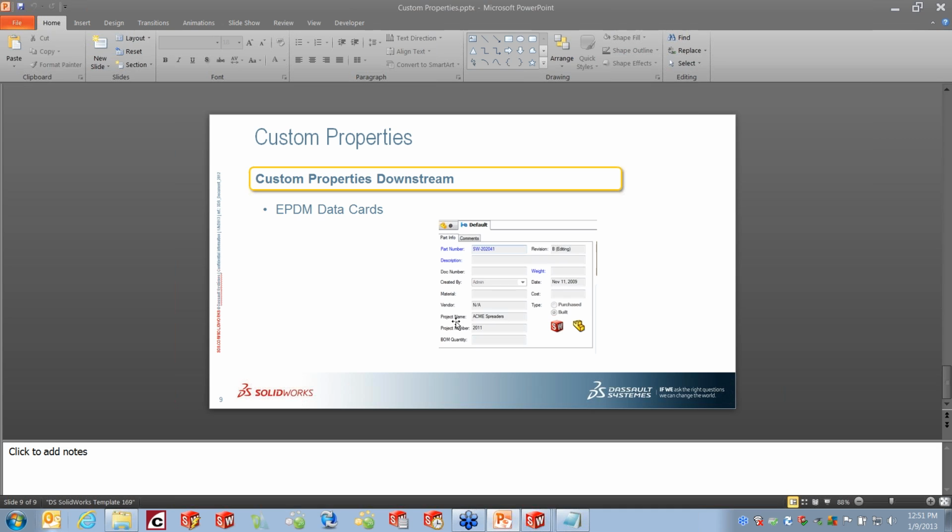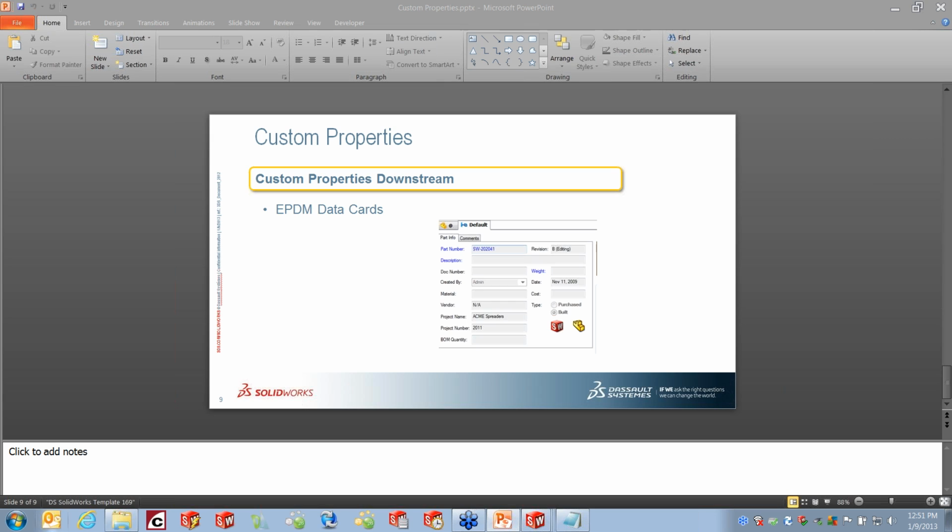Okay, so these are all downstream utilization of custom properties that you might use in the future. So I just wanted to bring that up as kind of a little blurb. We're kind of at the end of the lunch and learn. That's all I had to show, but I want to get through some questions here. We got quite a few.